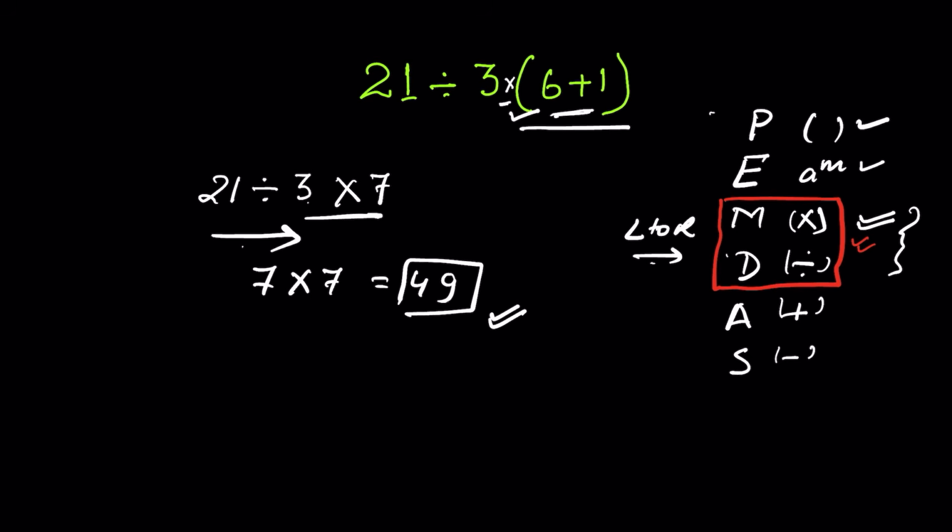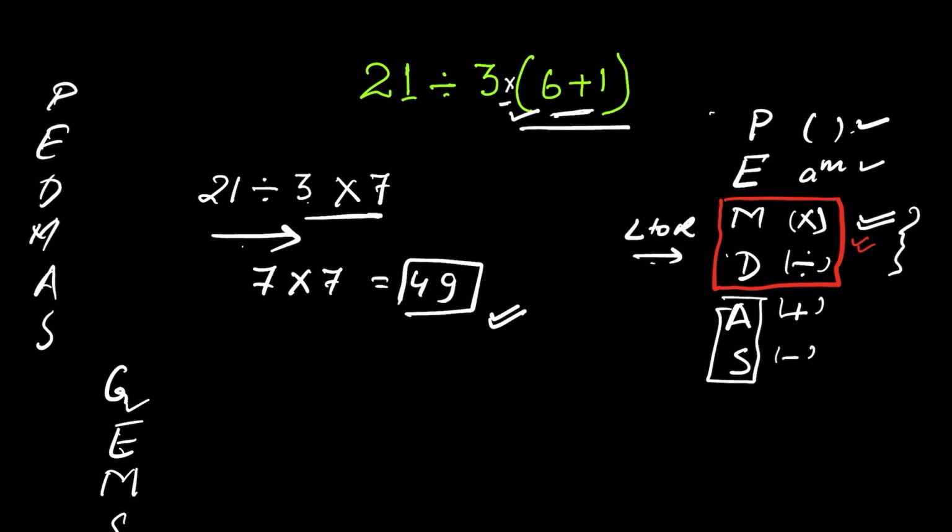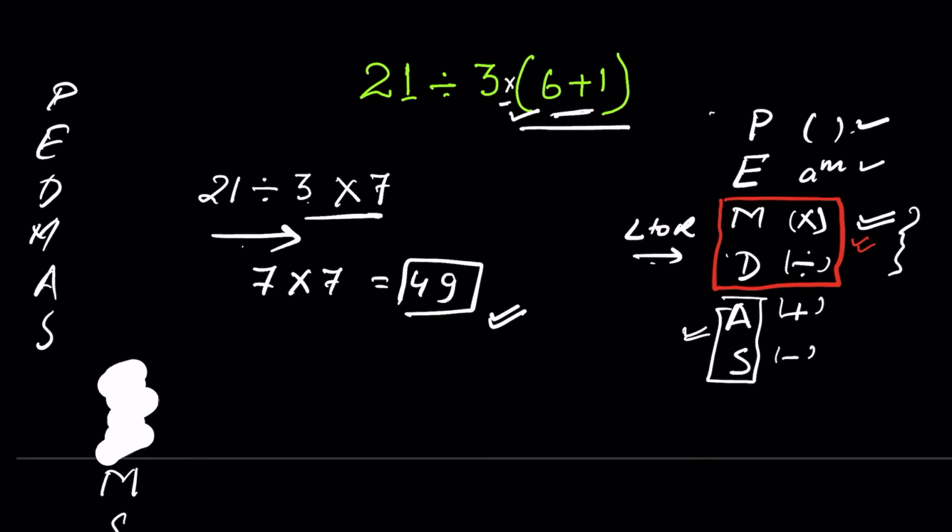Many also follow the rule of PEMDAS as parenthesis, exponent, division, multiplication, addition, subtraction, which is the same rule. Or you can follow GEMS, G for all groupings of brackets, E for exponent, order, indices, roots, M for both multiplication and division, and S for both subtraction and addition. These are also grouped together. Although it doesn't make any difference whether you do addition or subtraction first, the answer will be the same.